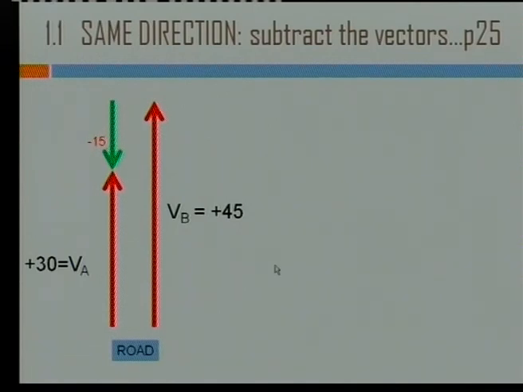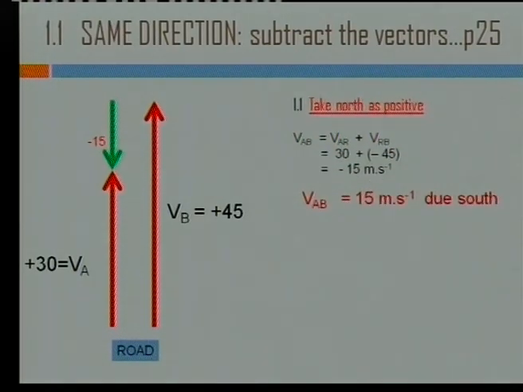Let us see how we do this in mathematics. Let us see how we worked it out, and you take it down if you want to. You take north as positive. Remember, one of the comments we made was that velocity is a vector. So, you have to choose one direction as positive, and because both these vectors were pointing northwards, I took north as positive. So, let us read this slowly, and I am going to ask you to repeat it.